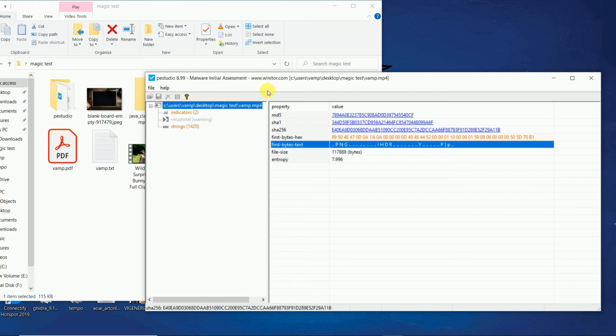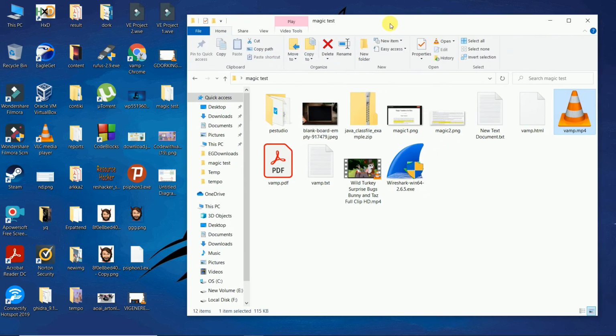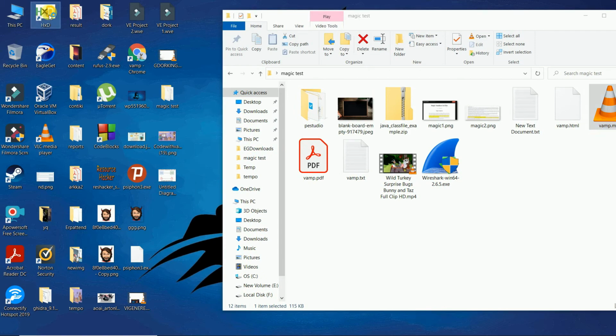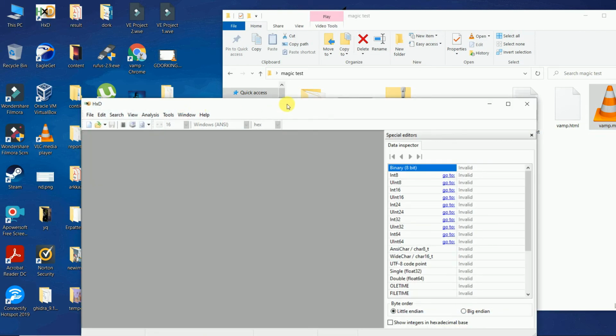And now, as I have told you, we have another application to check the hex format of any particular file. So now we will try the hex editor. Here we have our hex editor. I have already installed it, and I will give the link for this one in the description box also. So you can download this hex editor if you want to do a deeper inspection of a particular file. I'm not going to go deeper, but I will definitely show you how it works.